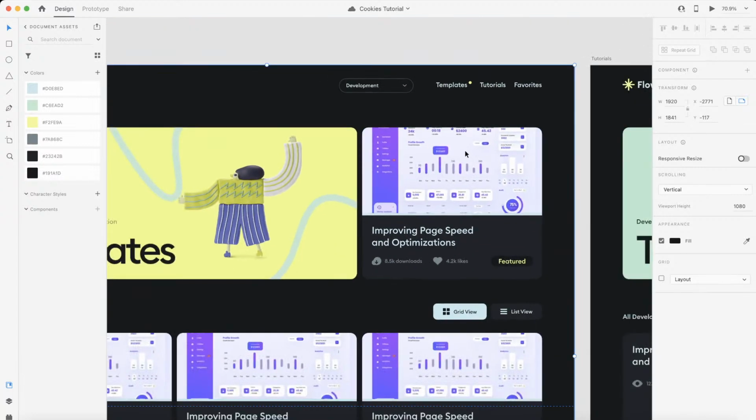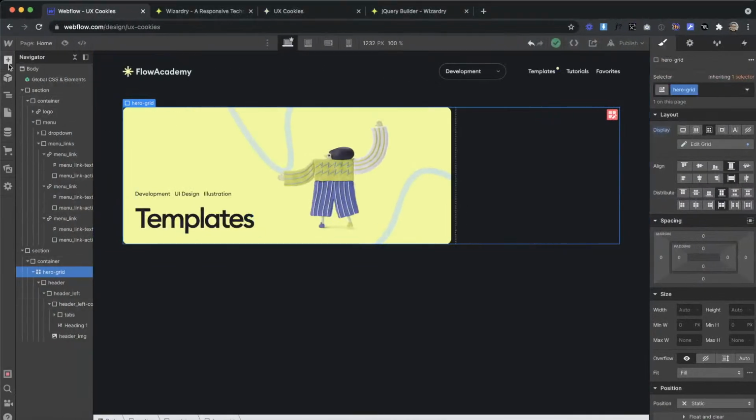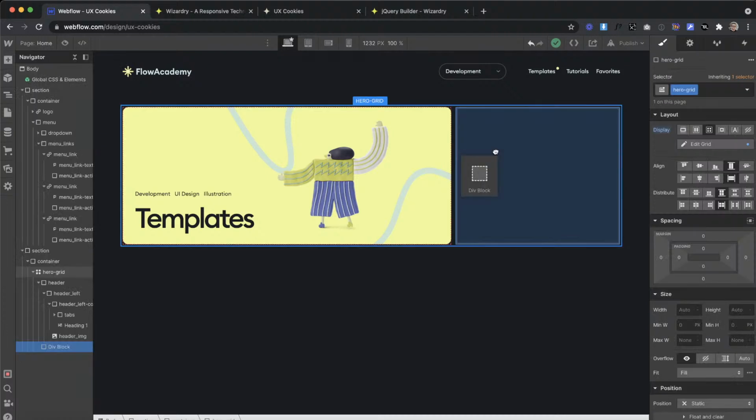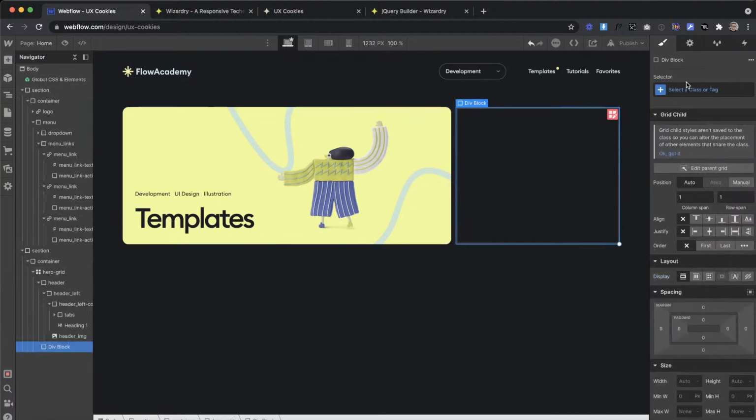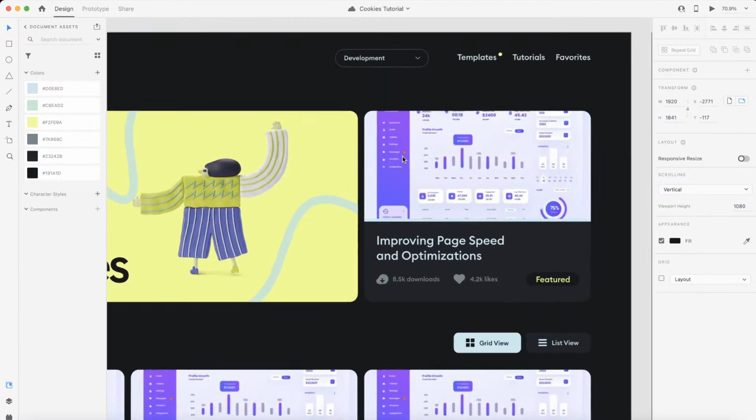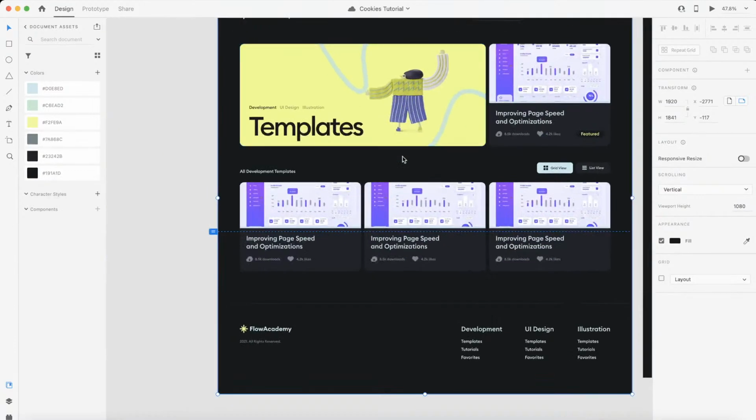Let's see. So this is like a little featured card. I'll just drag in a div. Yeah, my class naming for this project could be a little bit stronger for sure. I'm just trying to figure this out. Header, we'll call this header, right? Okay, and this is a featured card. I'll come back to that.